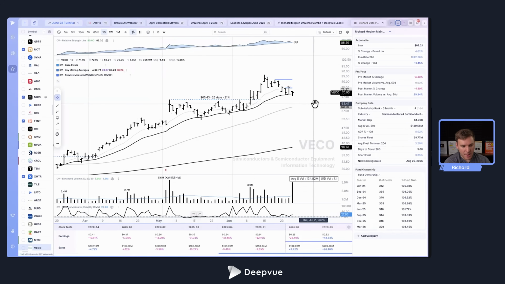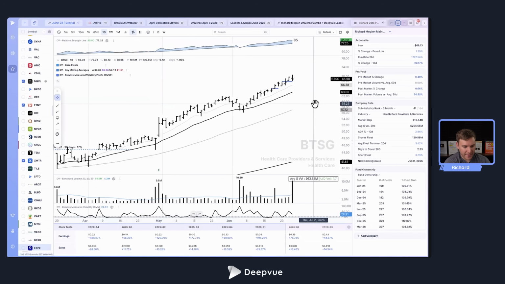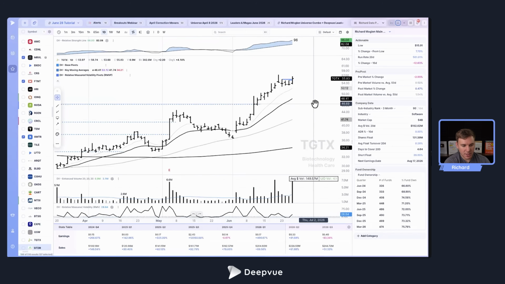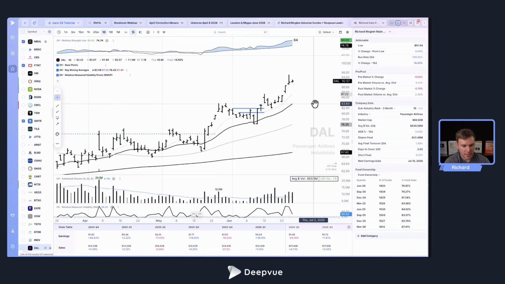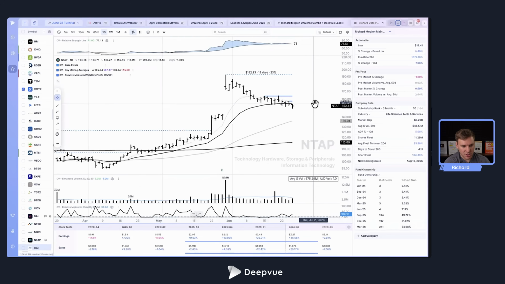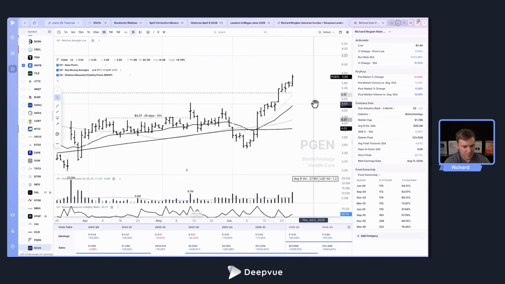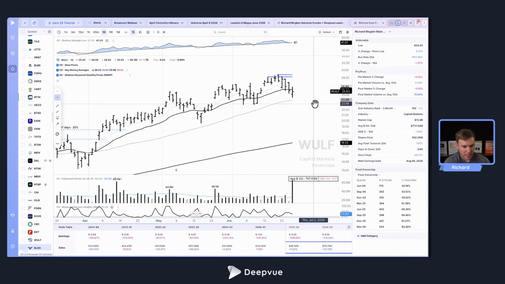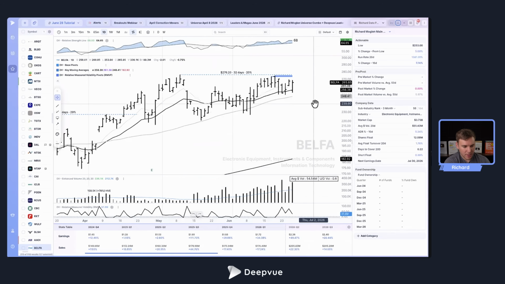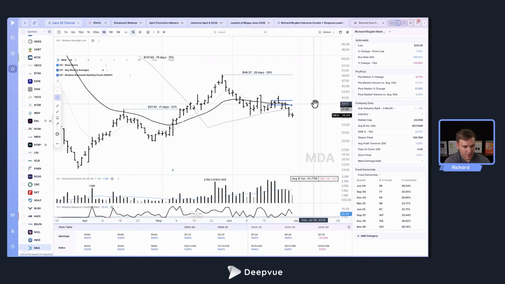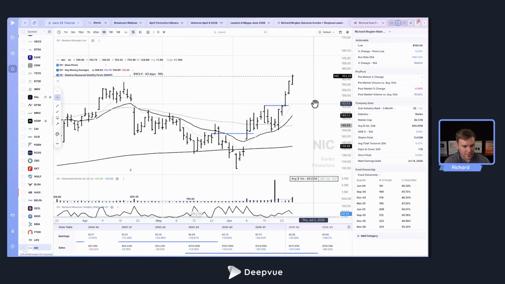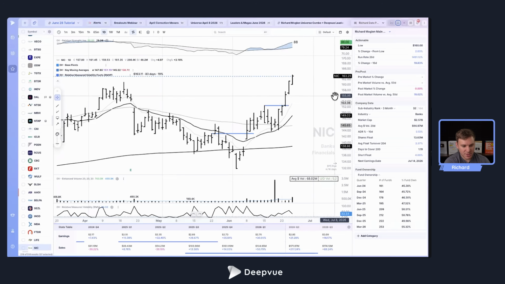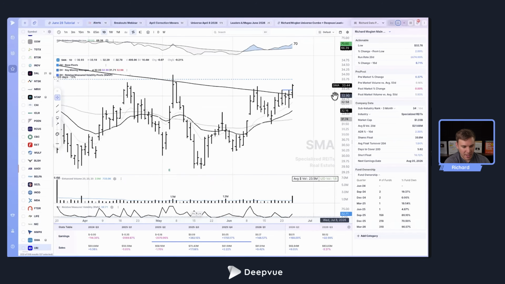MTSI, we've already got a lot of semis that look a little bit better, so I'm not going to add that. So you kind of want to have representatives of each theme that you're looking at. So again, you think about what are the leading and developing themes, look for stock opportunities within those themes as you're going through your screens and watch lists. RXD pulling back the 21 EMA, but we'll leave it off for now. Yeah, so if you don't see the setup within the first 2 seconds, it's probably not there if you've got a trained eye.